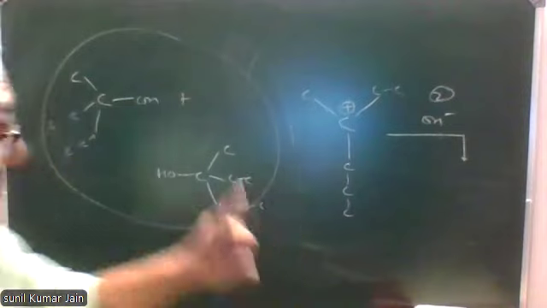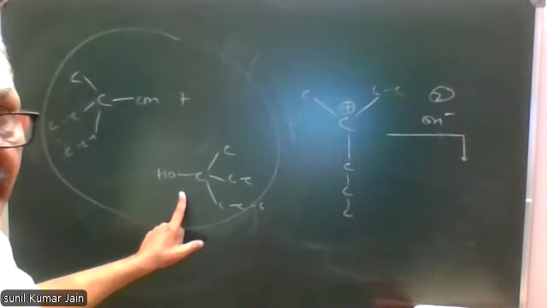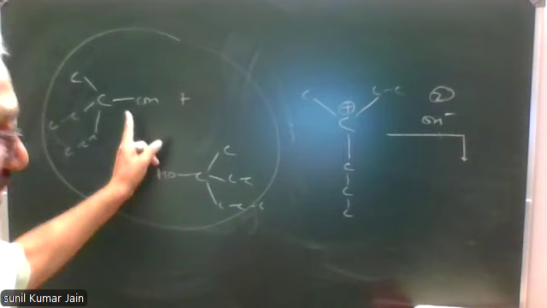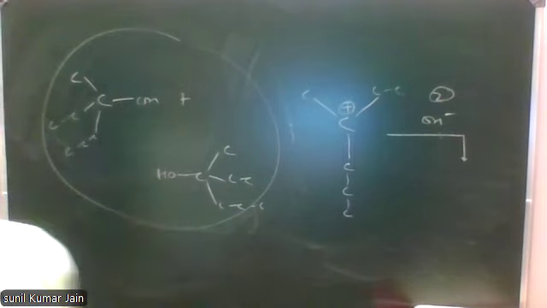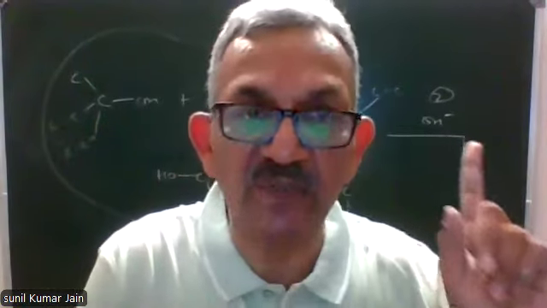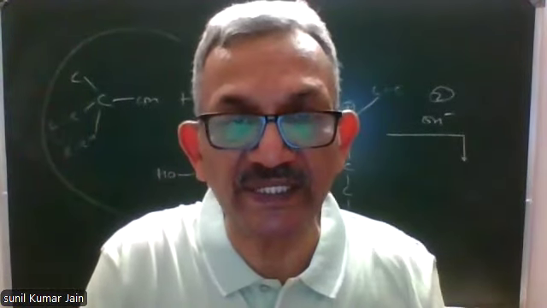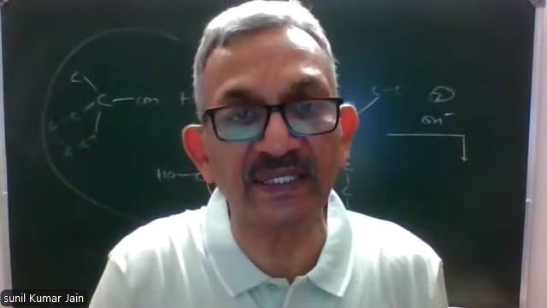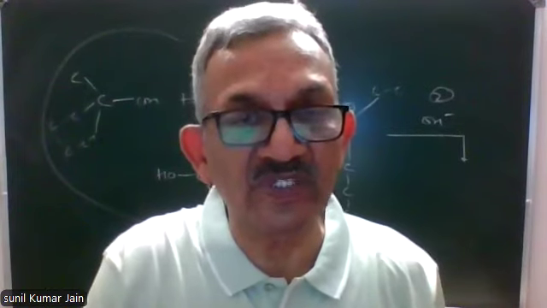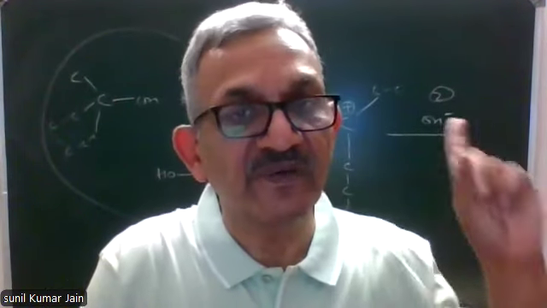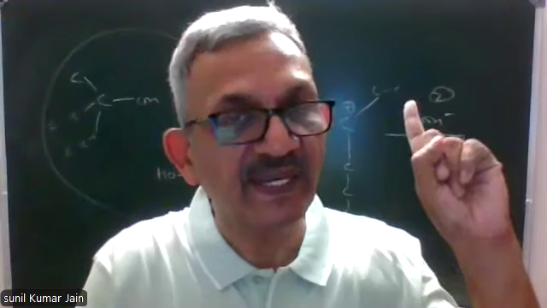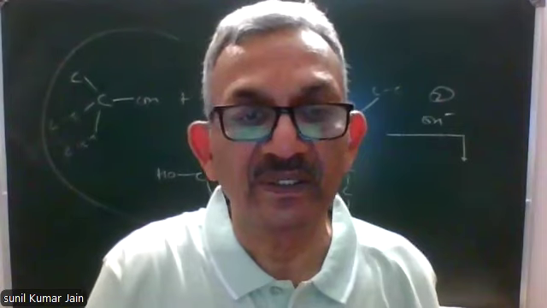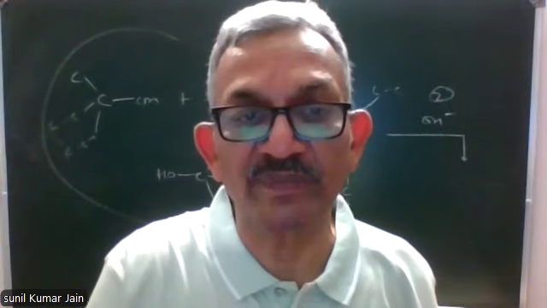Reactant was optically active. The product is also optically active because there is a chiral center. 50% product molecules will be dextrorotatory, 50% product molecules will be levorotatory. So whether we start with only the dextro reactant or only the levorotatory reactant, the product formed will always be a racemic mixture if it is a tertiary alkyl halide and reacts by the SN1 mechanism, right? So that's all about the stereochemical aspects.